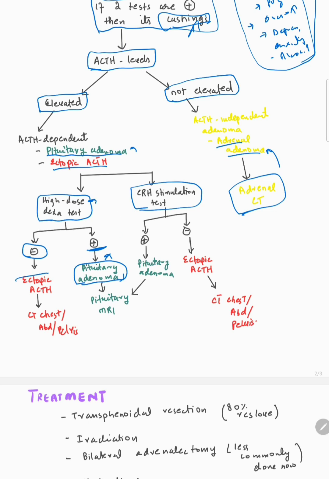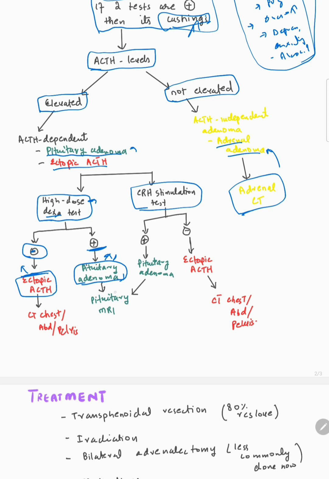But if it is ectopic, you can think about ectopic as really just a severe elevation in ACTH. It's not responsive to high dose dexamethasone suppression, and dexamethasone cannot suppress it. It's more aggressive because it's cancer, right? So the test will be negative, and there will be no suppression. In the pituitary adenoma, there will be suppression. In the ectopic ACTH, there will be no suppression.